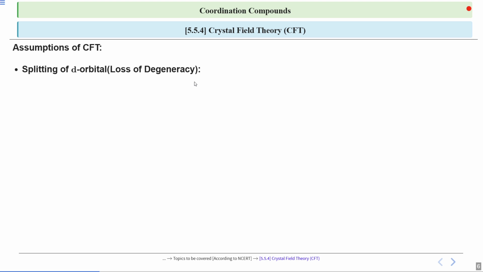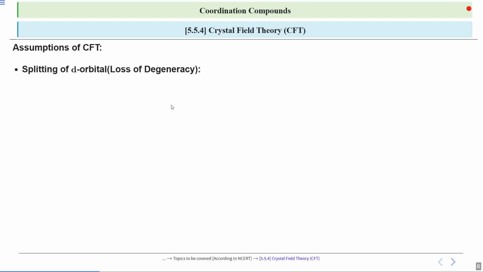Okay, so basically in a free transition metal ion, the degeneracy in the d orbitals refers to equal energy levels of the 5d orbitals. In absence of the ligands, these 5d orbitals have the same energy. Which 5d orbitals we have just seen: dxy, dyz, dxz, dx square minus y square, and dz square. They have the same energy in absence of the ligand.